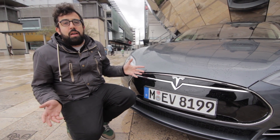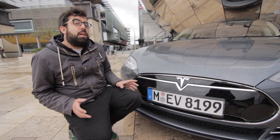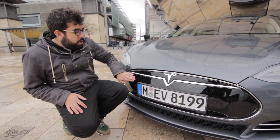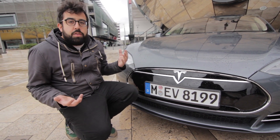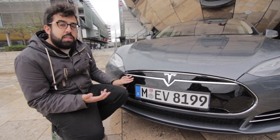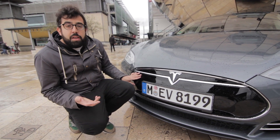From the outside the Tesla Model S just looks like any other sports car, but it's when you take a closer look at the small details that you start to notice that things are a bit different. Here we've got a glass panel where the radiator would be. Being electric and using batteries, it doesn't need to suck air through the engine to cool it down. This means it's one of the most aerodynamic cars you can buy today.